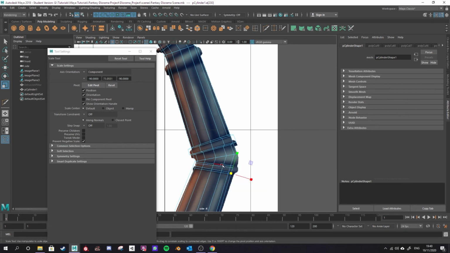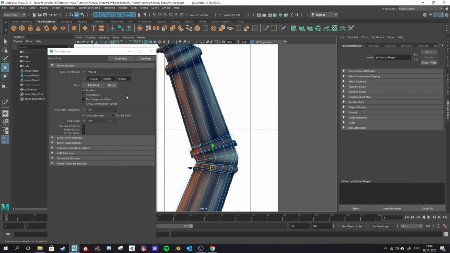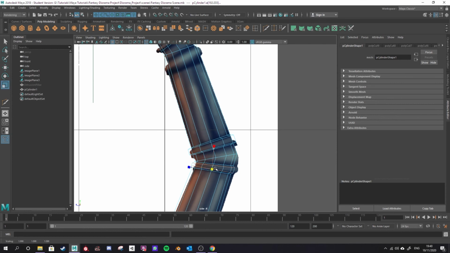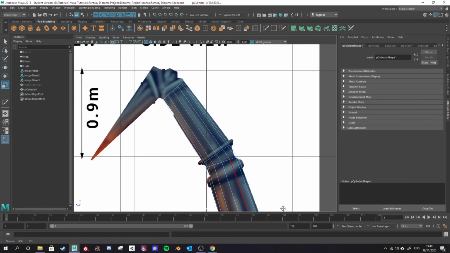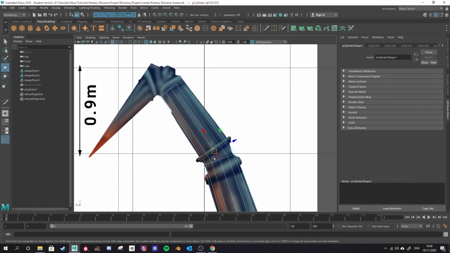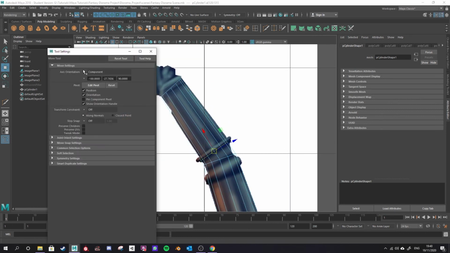And then I can do the same here. I can just get my move tool selected, and I'm going to go into component. It'll shift that about a wee bit, and then I can scale that up nicely. Okay, and this component selection is really handy whenever you want to move an edge like this. So I'm going to use my move tool here. I'm going to double click to go into move tool.